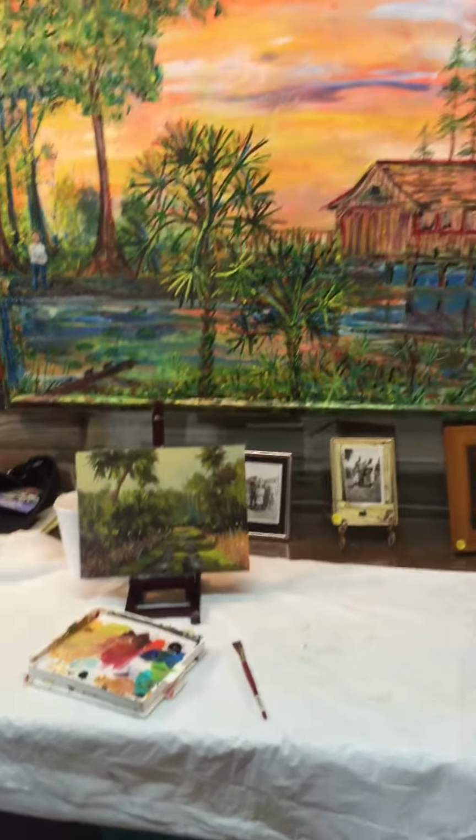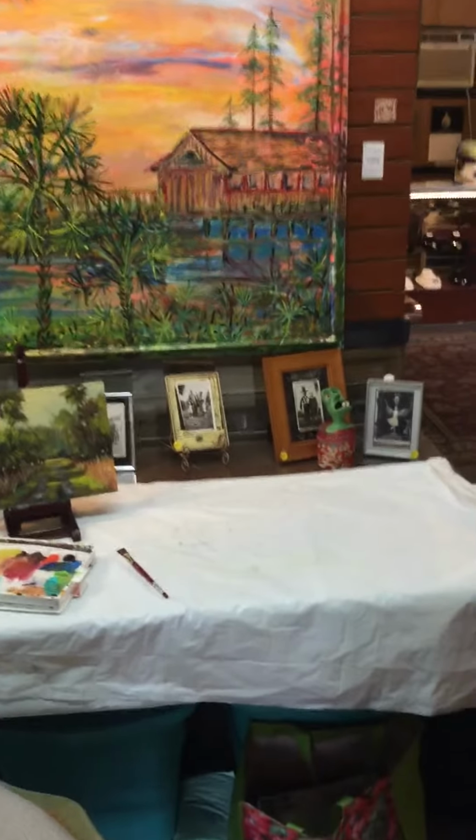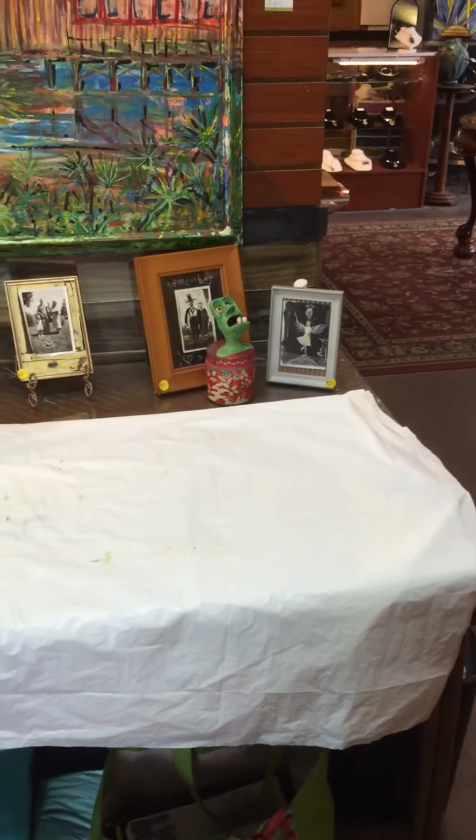The big painting behind her is by our local punk rock artist, Brian Abbey. He shows up every once in a while and brings us one of his paintings and then disappears. He brought us a little sculpture there of a man with real human teeth in it. So, what can I say about Brian?